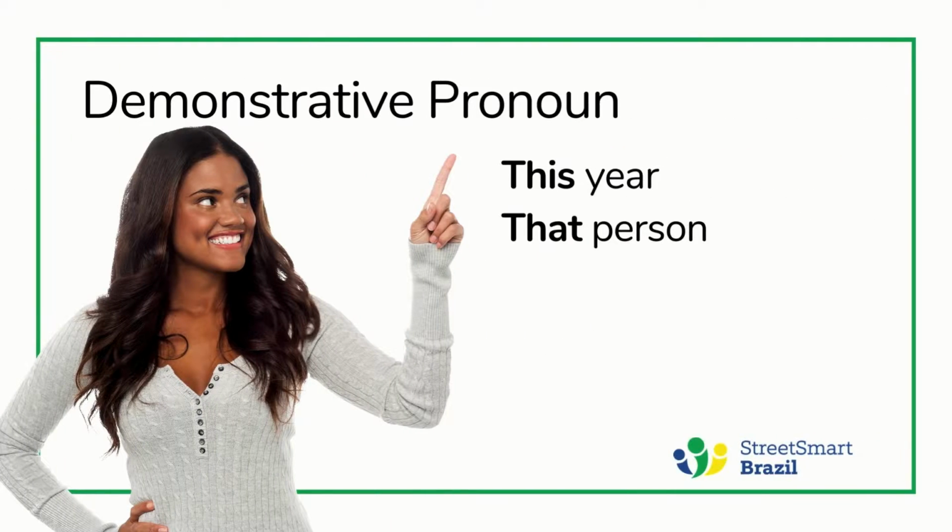The demonstrative pronouns can refer to items in space or time. For example, when I say this year, the demonstrative pronoun this is referring to what I'm talking about in terms of time. It tells you that I'm talking about the current year. On the other hand, when I ask who is that person, the demonstrative pronoun that refers to someone who is not with us, close to us, at the moment of the conversation. So it refers to that person in terms of space.